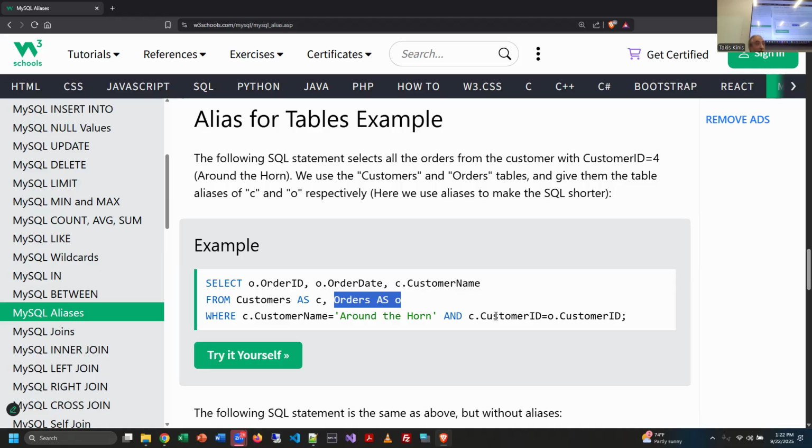And you see how that's on the from line. This is where I feel SQL is kind of backwards sometimes, because you declare the alias on the second line, basically after you're already using it on the first line. So sometimes when I write queries like this, I know which columns I want to grab, but I do this part first so I remember what the aliasing is. That's how my brain works. So I'll point that out as we're coding later. But the customer table will now just be referred to as the letter C, right? So this says customers table and the column is customer name.